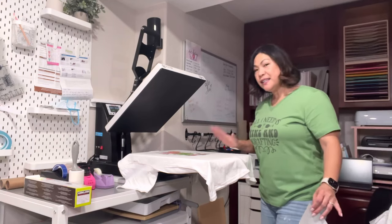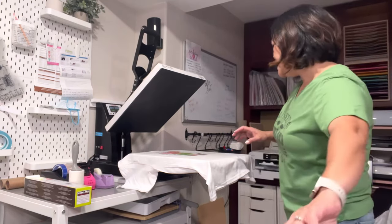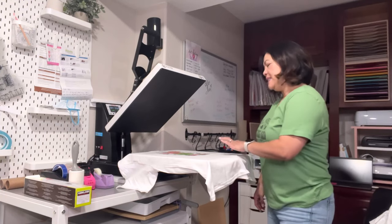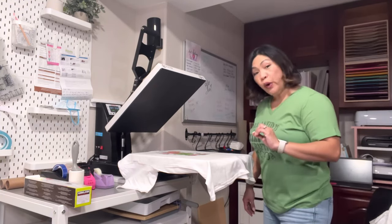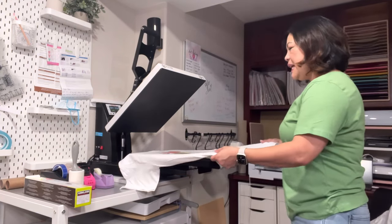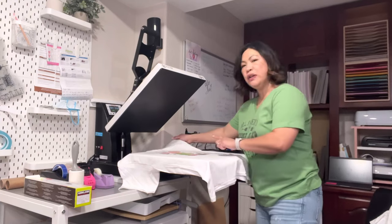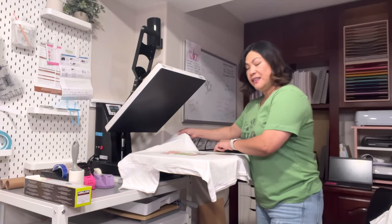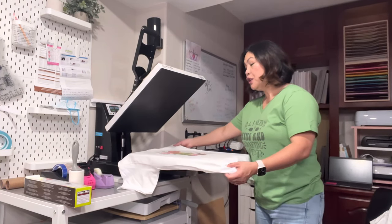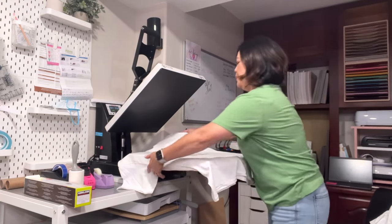All right. So the DTF hack in particular is a cold peel. If you try to peel it while it is still hot, it won't work. So let's give it a couple minutes and just let it cool. In the meantime, I think I'm going to print another one of these designs and print it on a polyester shirt and see the difference.